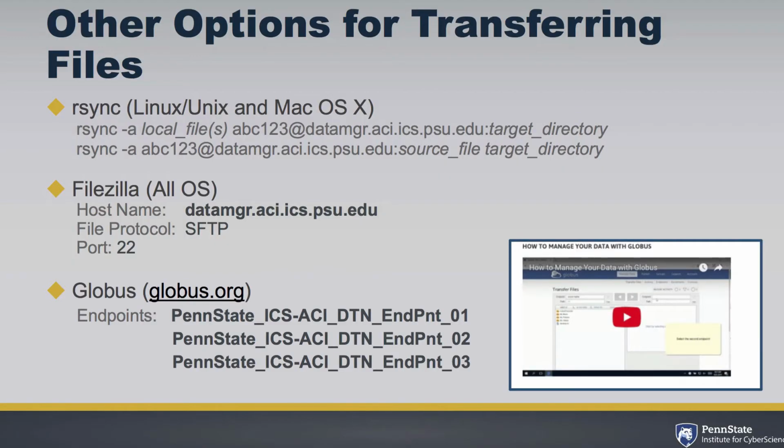Other options that are available, you can use rsync, okay? So for Linux users, Mac users, Unix users, you can use the rsync command. FileZilla, you can utilize SFTP. I've utilized FileZilla, works very well, no problems with it. I'm not transferring a lot of data, I'm just doing it for testing purposes mostly. If you have large amounts of data, like tens of terabytes of data, you should probably contact us and we'll try and figure out what the best method of getting that over is. The last one on the list there I see is Globus. We have actually had users transition over 0.5 petabyte using Globus, so it's worked out very well for us.